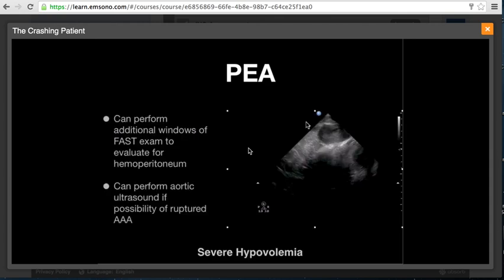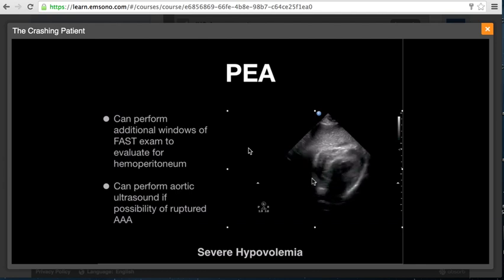Here's a patient who came in PEA arrest after having been shot multiple times. According to EMS, he just lost his pulses as he was being transferred into the emergency department. If you take a look here at his heart, you can see that there is organized cardiac activity, but you really don't even see much of a chamber on either the left or the right side, and that's because this patient was profoundly hypovolemic due to the blood loss from multiple gunshot wounds.